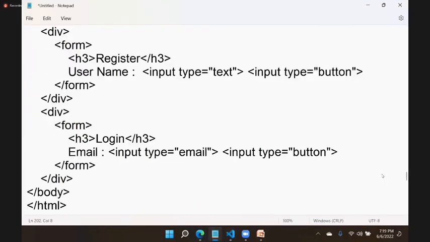Now, what is the solution? We can use IDs, you can use classes, you can use other references that we'll see tomorrow, right? We'll see all other techniques for how to handle JavaScript. Same like selectors. How you learned about selectors in CSS, these are the same, right? Tomorrow we'll see how we can handle them.